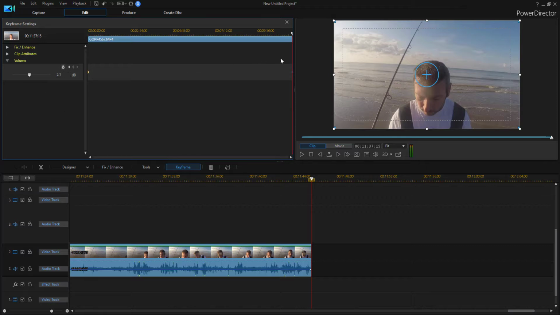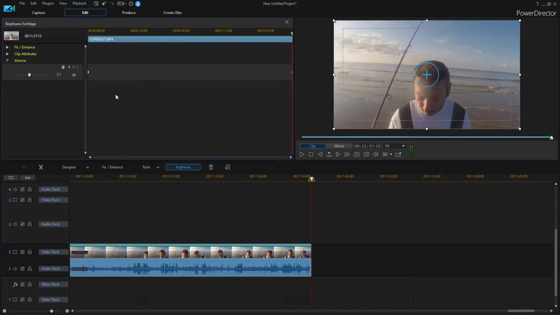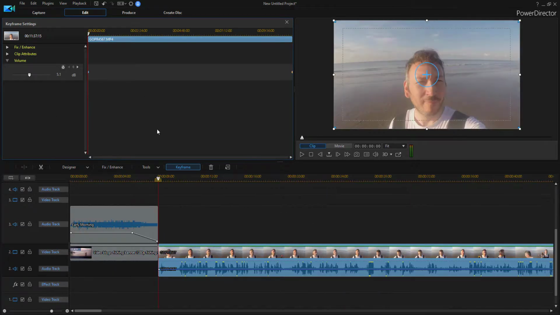If you don't do this, if you've got a key at the end and a key at the beginning and they're not matching, it's going to be fading from one to the other. So I'm going to make sure that they are matched, and they are. Now, because I know that my video footage is going to be quite the same when it comes to audio level, I'm going to keep a note of this, that I needed to add an extra 5.1 decibels. So I can just type this in straight away when it comes to another clip.